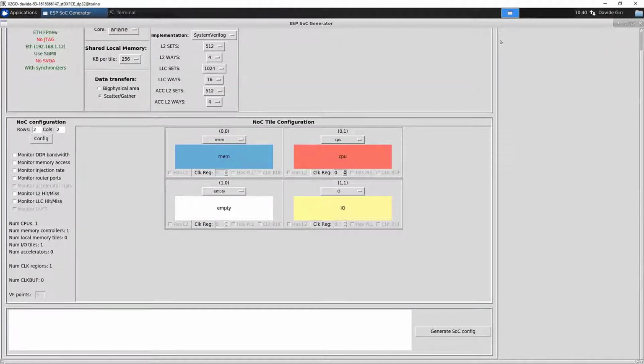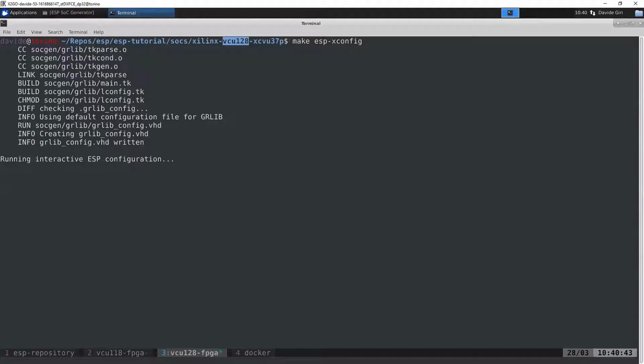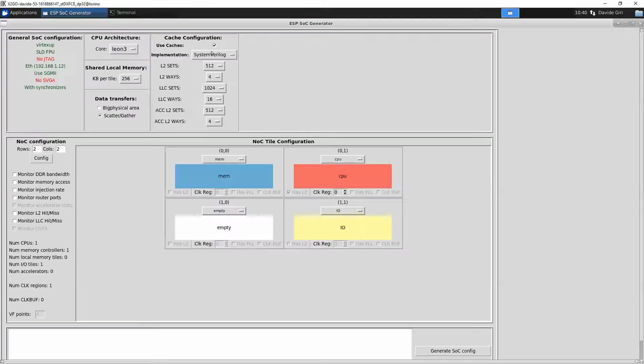So we do another configuration. In this case, we change the processor and we choose the Leon 3. It's another open source processor with the SPARC ISA. We do select the caches. We have two implementations of the caches. One is in SystemVerilog, one is in SystemC, so requires high-level synthesis. If you go for the SystemC version of the caches, which is useful, especially when you are experimenting, you're doing architecture research, so there's a faster turnaround, you need to make the caches with HLS in the terminal. I will show you in a second. Anyway, we choose the SystemVerilog ones.